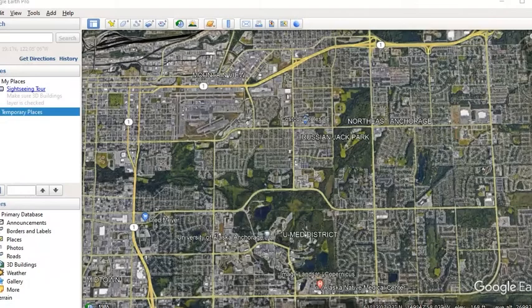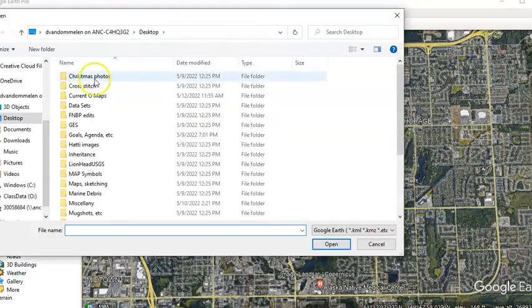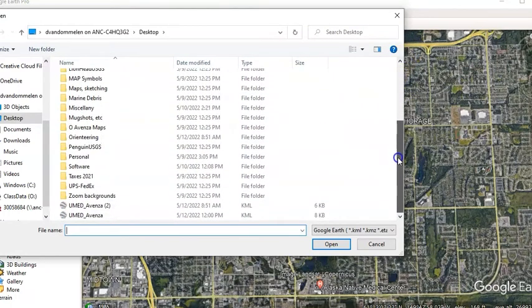All right, here we are in Google Earth Pro. I have received by email the 2 files that I created, the KML file and also the GPX file. And the first thing I'm going to do is take a look at the data I created on Google Earth Pro. To do that, I simply go to File, Open, and then find where I have placed that file, and I placed it on my desktop so it would be easy to find. And here it is right here.